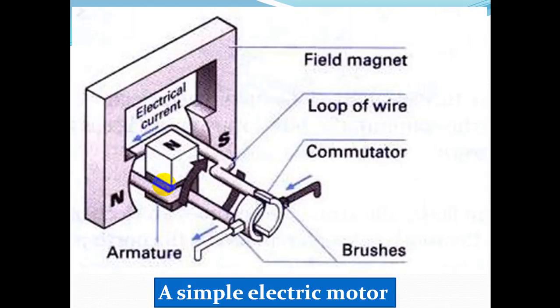Hello, my name is Kim Anh, and now I will tell you about the operation of an electric motor. When electricity flows around the armature wire, the iron becomes an electromagnet. And thanks to the attraction and repulsion between the poles of this armature magnet and the poles of the field magnets, the armature turns.